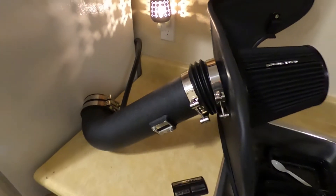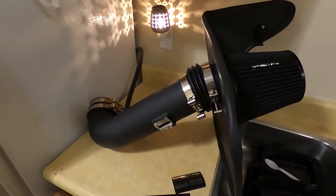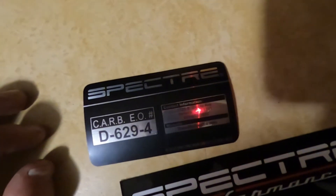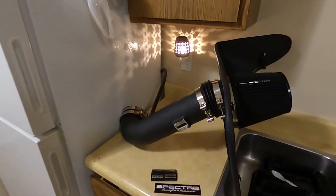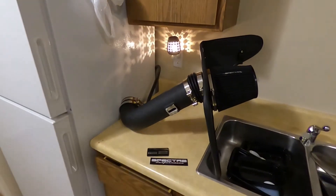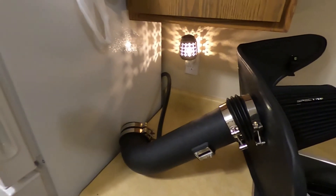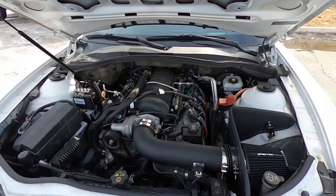The clamps are just on there loosely right now. Tomorrow when there's light out I'm gonna install the intake and I'll let you guys know if I feel any difference between the old one and the new one. It's a Spectra intake — the CARB number is D-629-4, that's the Spectra 2010 to 2015 Camaro cold air intake. It's very easy to install: you've got this line routing into the valve cover, this goes on the throttle body, tighten these clamps up, and that goes on a stud. That's all there is to it.